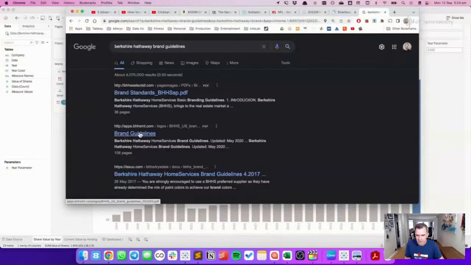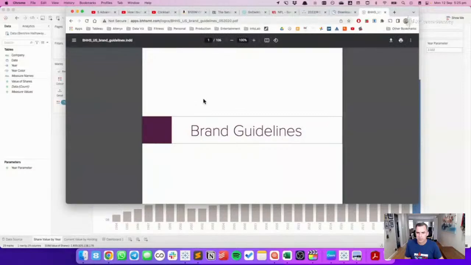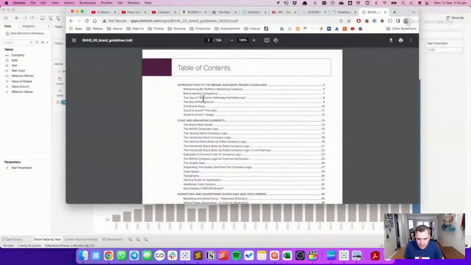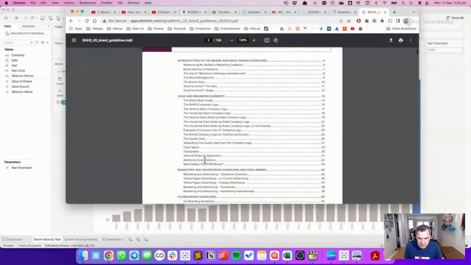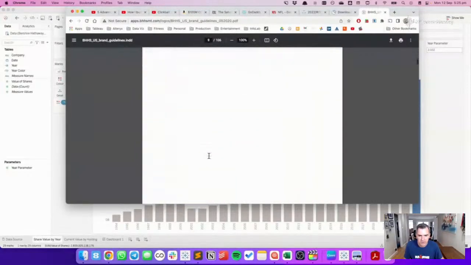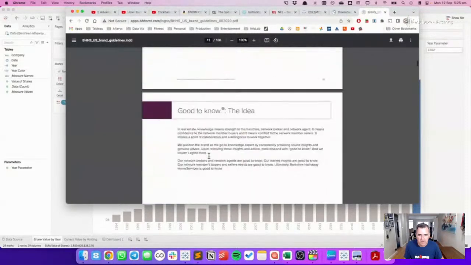Okay. No idea if any of these are going to be real. The brand guidelines of Berkshire Hathaway. Let's see. Vertical stack logo, typography, additional color options. Okay, I'm just going to scroll through here for a bit until we see some colors.